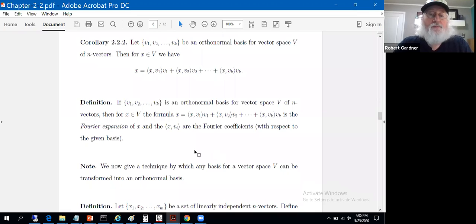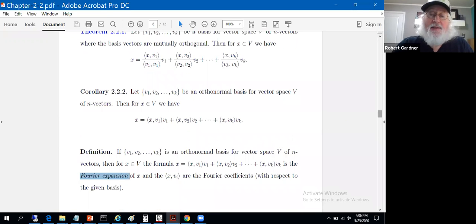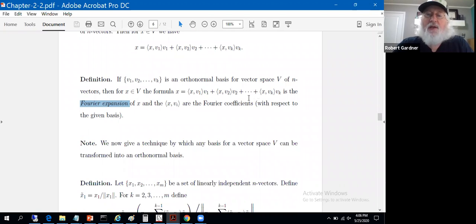And this technique of representing a vector in terms of an orthonormal basis is called a Fourier expansion of x, and the coefficients are called Fourier coefficients. A little highbrow verbiage for this setting of Rn or Rk or wherever we are. But if you've been exposed to Fourier series, the same geometry is going on. In a Fourier series, you have an infinite number of basis vectors, they're unit vectors, and they're orthogonal. There's an infinite number of them because you're in an infinite dimensional vector space. But the geometry, even in that infinite dimensional vector space, is the geometry of Rn. Tells you it's a useful vector space. So that's the reason they're using the term Fourier expansion in this sense. It's just finding the coefficients for a particular orthonormal basis. But since you've used these projections, that's the reason they're calling it Fourier expansion.